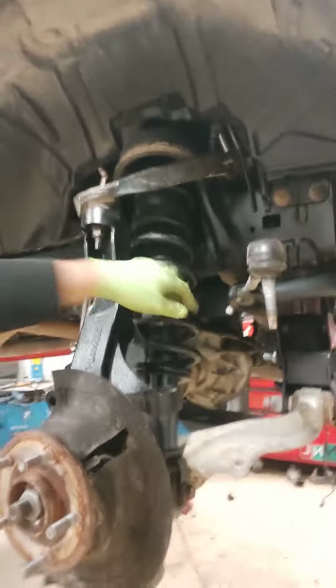Well, we had this all apart. We cleaned everything up. We painted the shocks. We painted inside the frame just to make it clean. We had to cut and modify this bracket, so we made sure that we did some rust protection on it as well. So, as you see, everything is going very well.